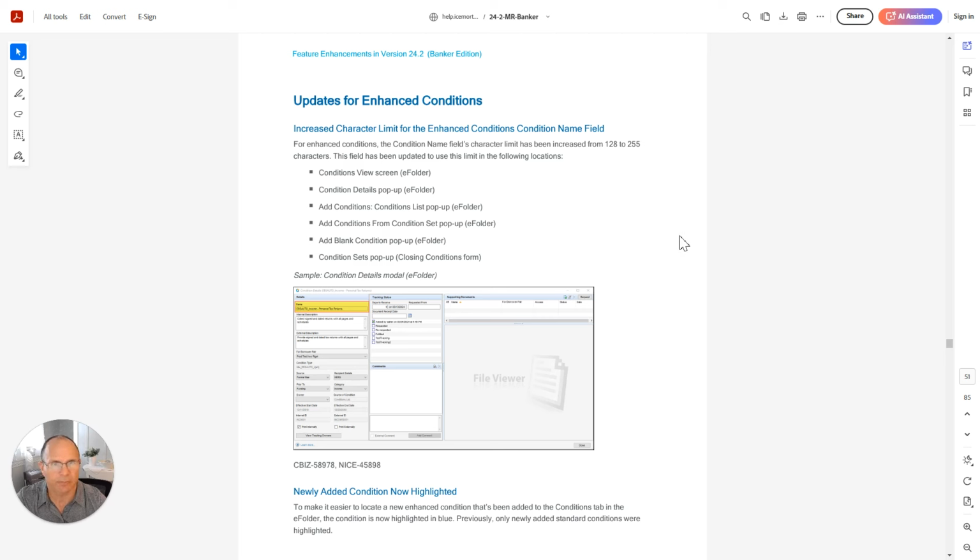So awesome stuff. So first thing is there's an increased character limit for a condition field name. That's great. I guess there was a limit for the name. You know, one of the things that I think people were having was you don't need to update the name. Like, we're so used to having names being really long in standard conditions. Enhanced doesn't work that way. So just as a reminder here, enhanced conditions name is just the name of the condition. The actual description's in the internal or the external. And also the field's been updated to use this limit also for 255 characters in these other spots. Okay, that's cool. I guess they're all tied together somehow.